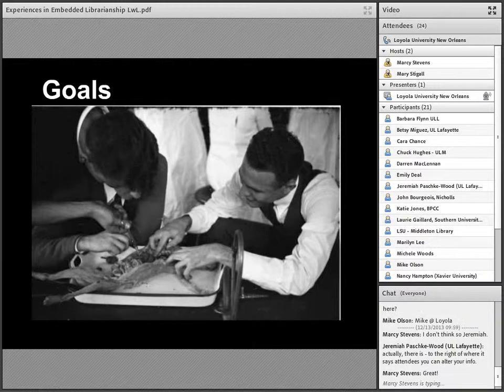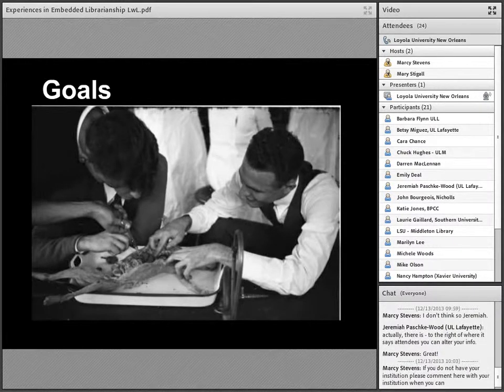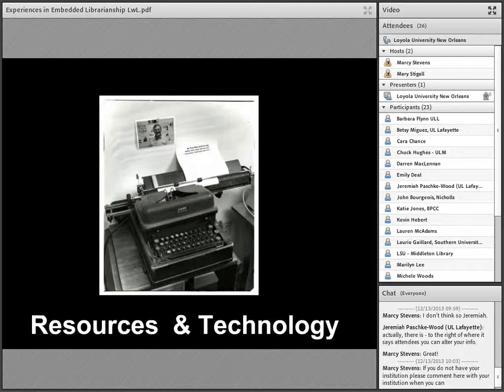The other goal was to also connect with history 100 years ago. So really putting things in context, as the title of the course suggests. The first kind of project that the students worked on was a mini presentation of the student's choice. And they had to choose a topic from 100 years ago. And the thing that they had to include in their presentation was historical newspapers. Here at Loyola, we have access to the Times-Picayune and the New York Times. So students had to incorporate those resources into their mini presentation.